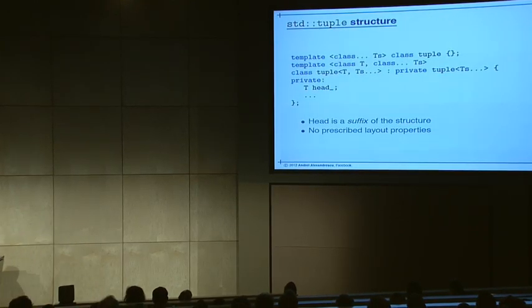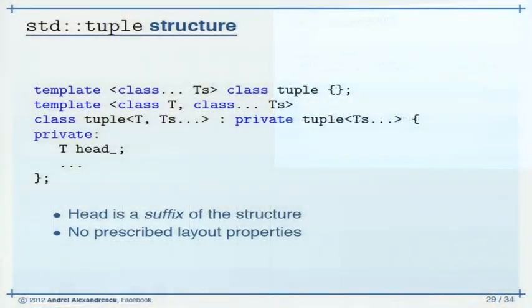So the structure of the tuple is as follows. We define the base case first, and it's template class dot dot dot. As I told you, class and typename are interchangeable. class... Ts, class tuple does nothing. That would be the empty tuple, because the specialization for non-empty type lists goes like this. template class Head and Tail, T and Ts. I'm going to define tuple of T and Ts to inherit privately tuple of fewer elements.